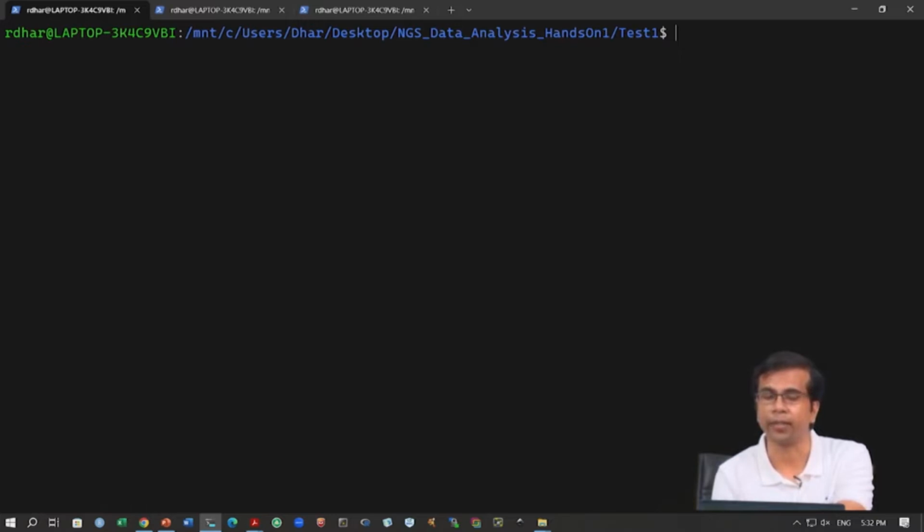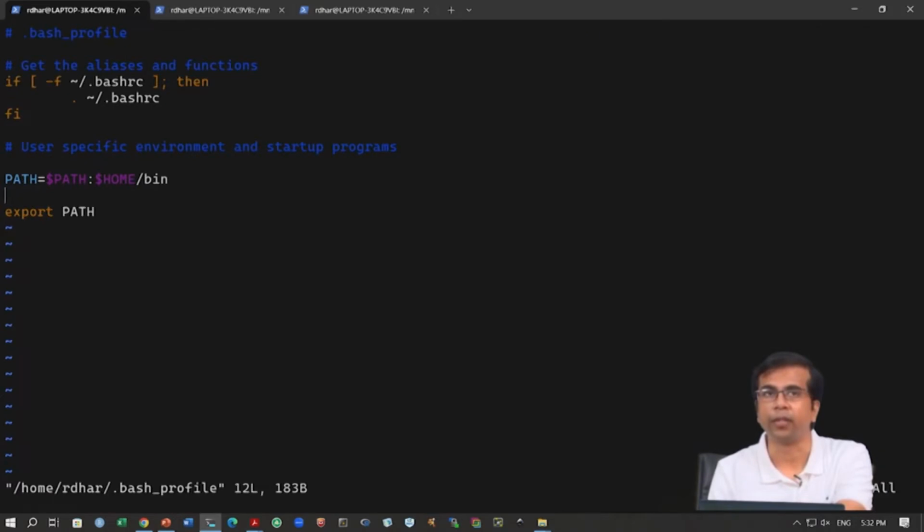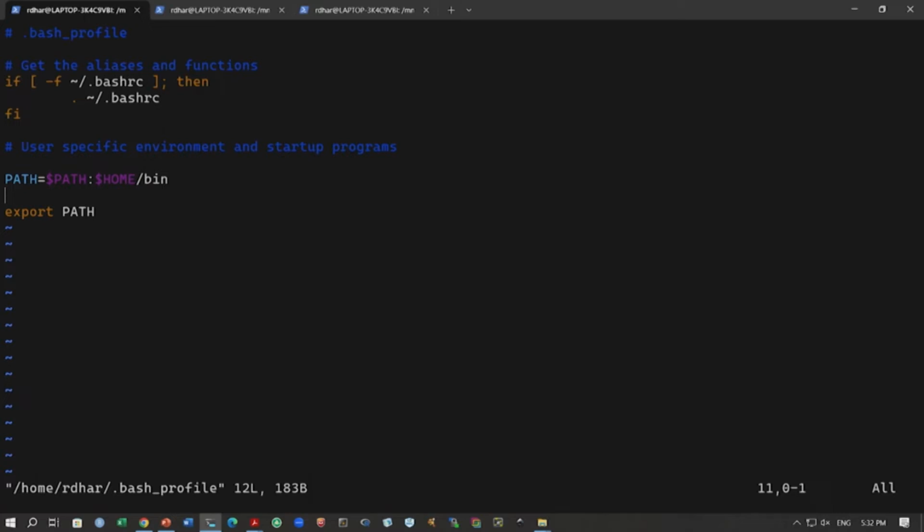That means sudo access, and you have to modify the file which we call bash profile. It will ask for the password, because for administrative access you need to give the password. What we would have to do is add this folder to the path variable. I will actually add both SAMtools and BCFtools under this path in this file, and we can then call SAMtools and BCFtools anywhere.